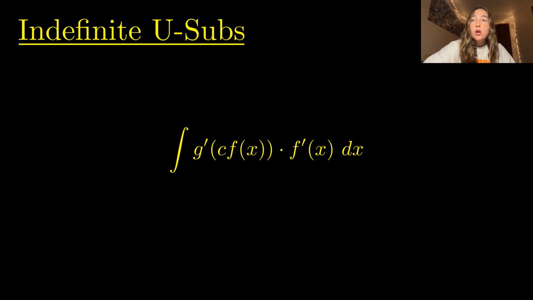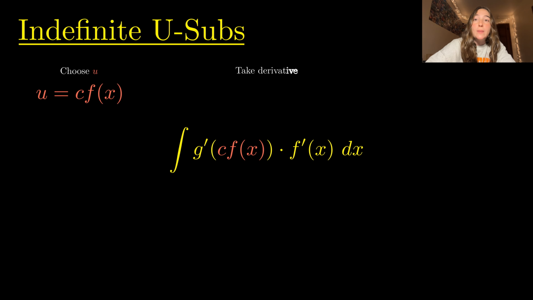So with the first step of choosing a u done, our next step will be to take a derivative of u with respect to x. And because our ultimate goal is to get equations relating u's with x's, we're going to move over the denominator of dx to the other side of the equation so that we get du equals c times f prime of x times dx. Keep in mind that this is how we're going to approach our derivative steps going forward, where it will be du equals the derivative times dx.